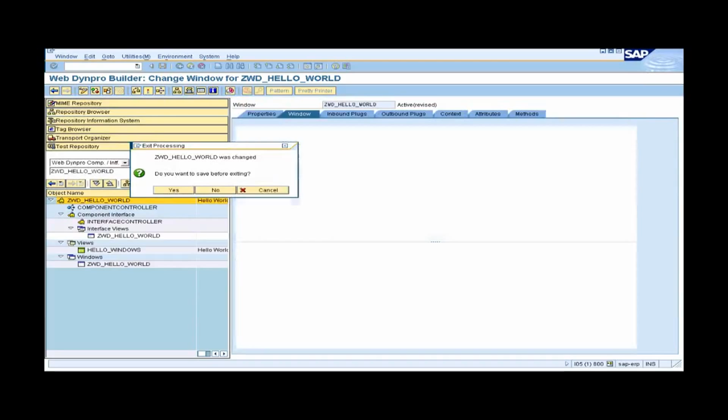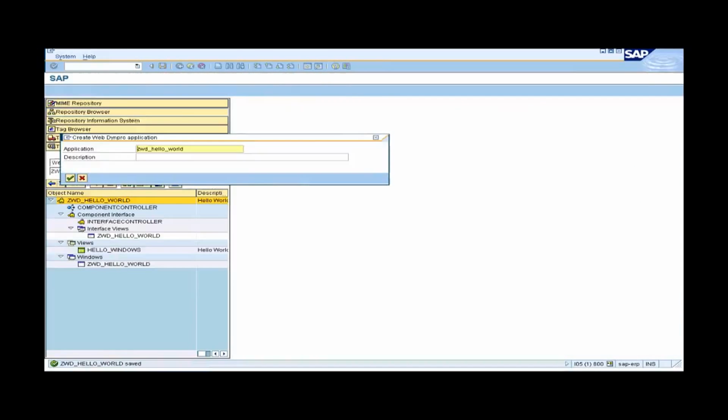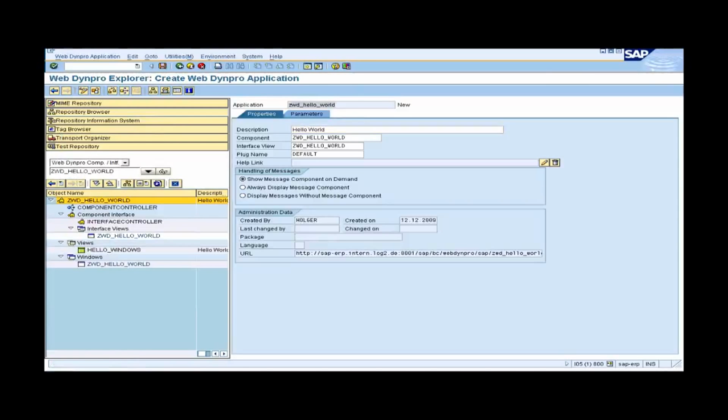Just create one, and again it'll ask for the application name. The application name will be seen in all customizing activities. If you, for instance, add this application to an enterprise portal, this is the application that will be addressed from the outside. So you see that here is the application name.